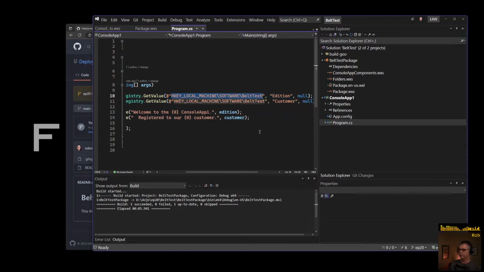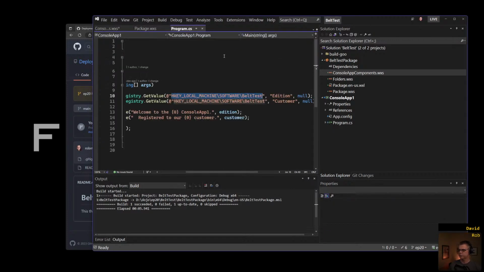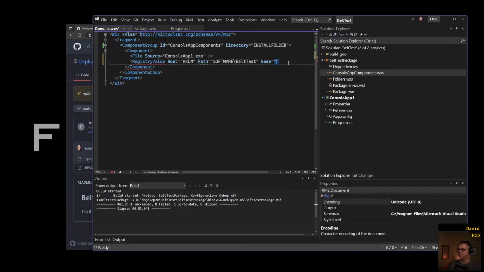Right? Oh, I thought you had the... Okay. I didn't add them this time. We started from scratch, so I have to go ahead and add them. I'm going to add them right here. Registry value, root equals HKLM, path equals what I pasted from there, software belt test. Name equals, already forgotten, addition, right?